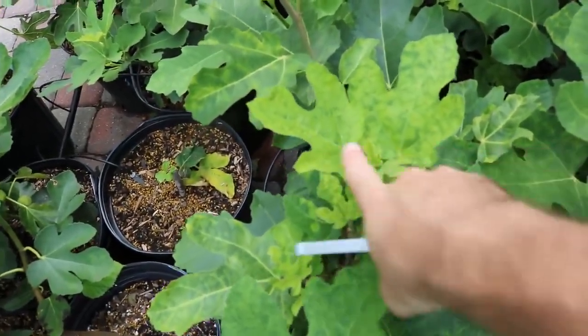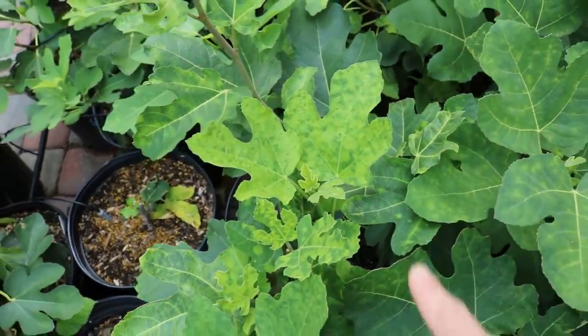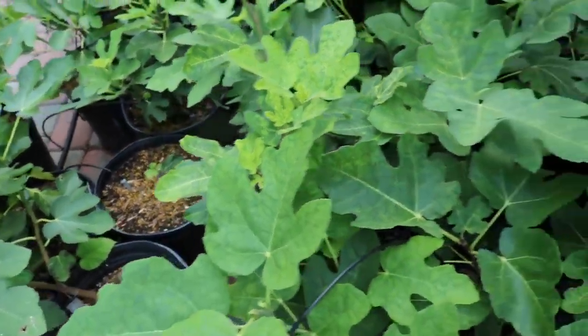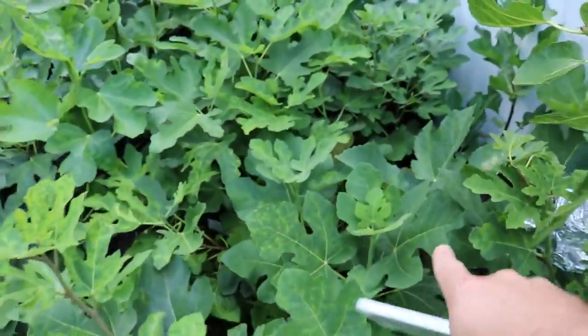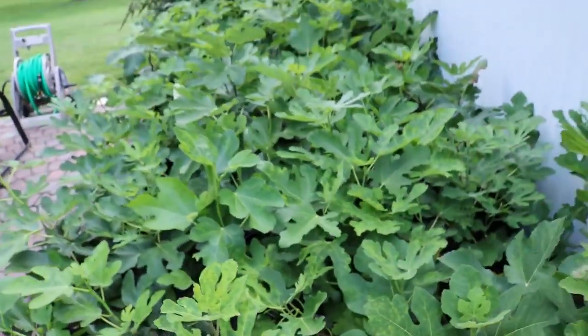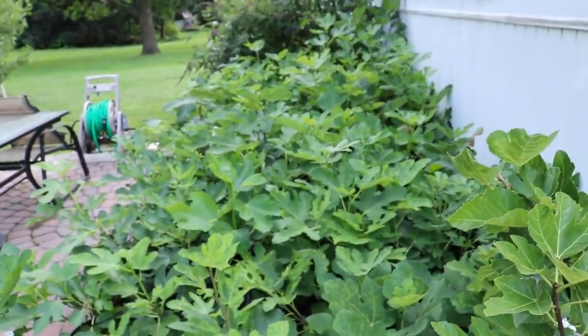You can see a lot of spots, mottling of the leaves. Overall, they're just not very healthy. And normally you'll see this at younger ages. You'll see this across the board on many trees. Almost every fig tree has this. There's no way to avoid it.